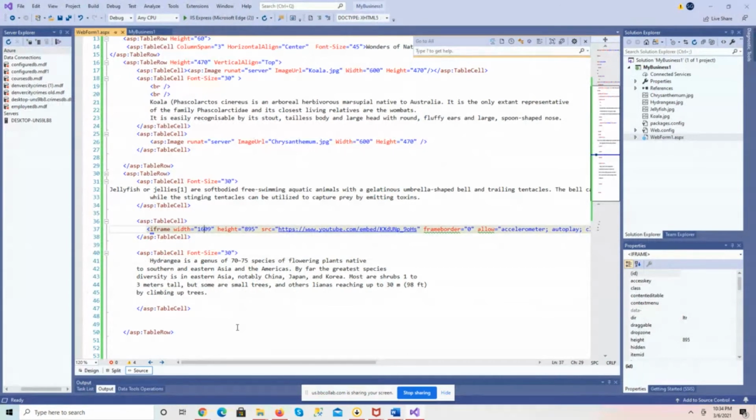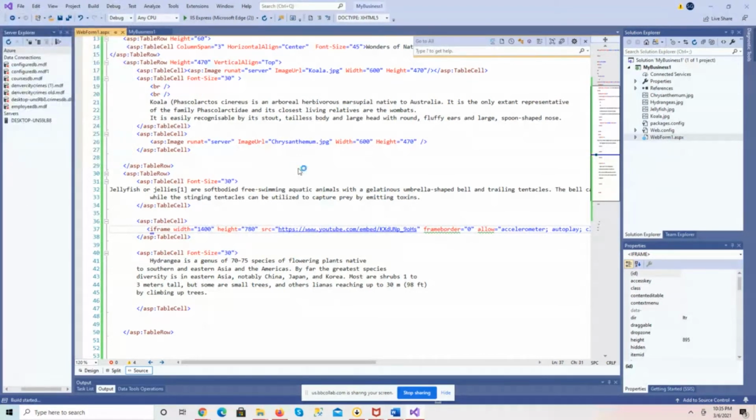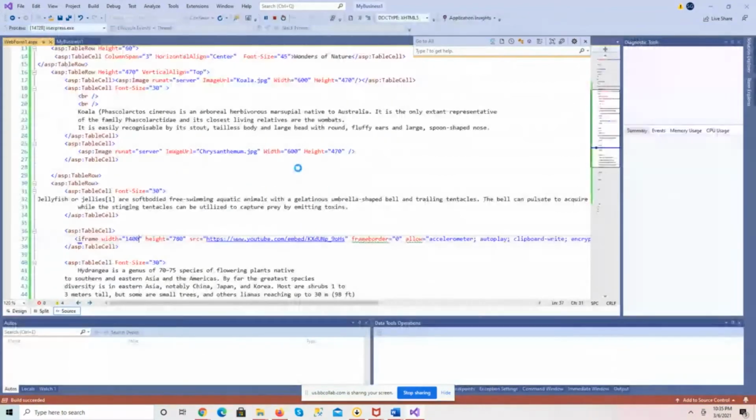It's 1416 to, okay, it's almost. Okay, so if I reduce this to, let's say 1400, then it will be around 780. Okay, so let's run this, and you can play with those sizes to make sure that everything looks fine.